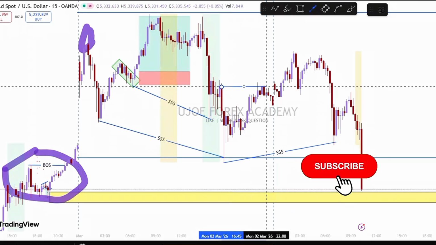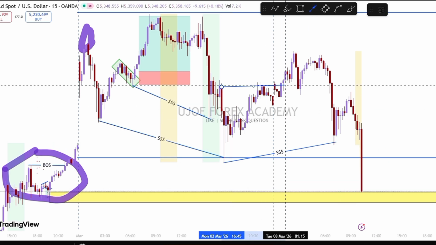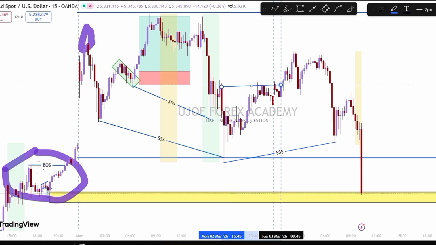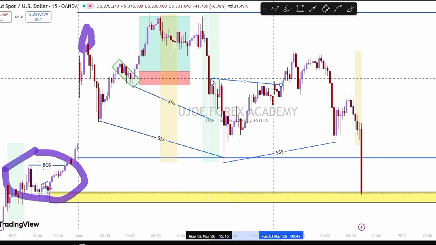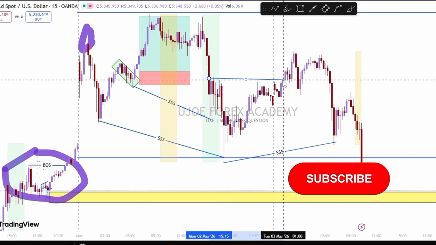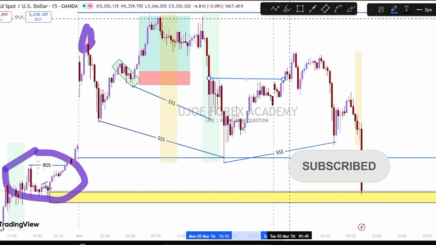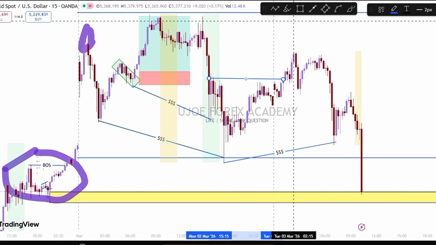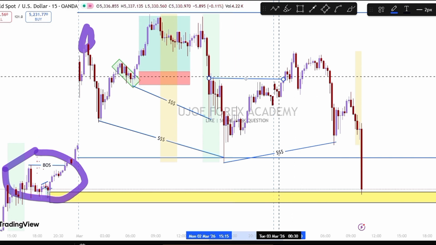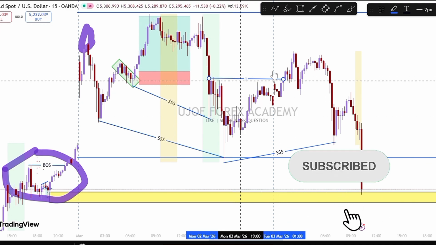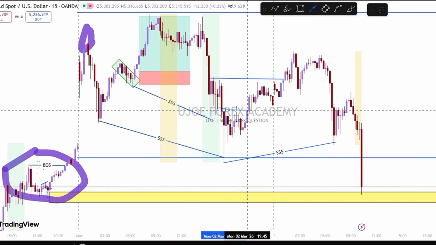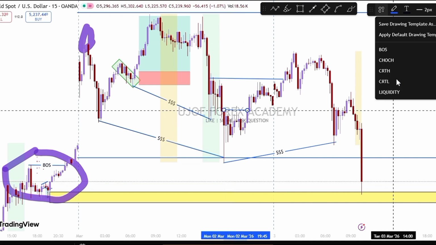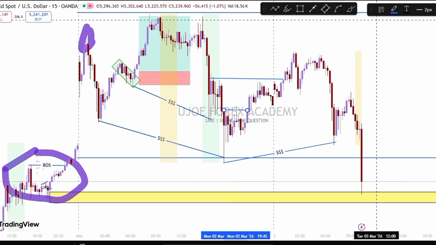You could see that there was a change of character here somehow, because the price was a little bit tricky, but the change of character was somewhere around here. We could just make this a little bit more, let it be from this zone, so that it will give a clear picture. And this was actually a change of character, not necessarily a break of structure. Or you could bring this downwards to this point and say here was a change of character. So we have a change of character here, which is more like a market structure shift.